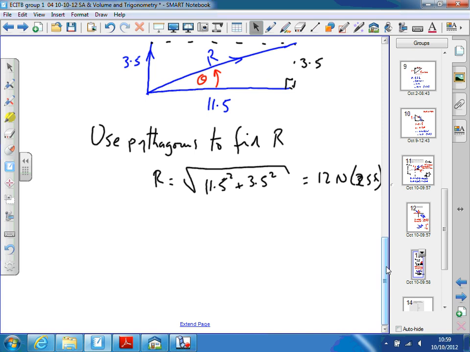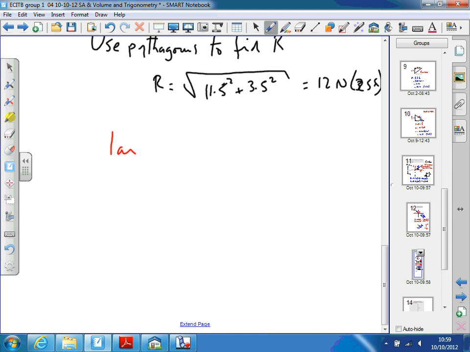So in theory we could use any of the ratios, sine, cosine or tangent. But it's good practice to use the actual values, rather than the resultant, so use these two. We use the opposite and the adjacent, which is to do with the tangent. So tangent of theta equals the opposite over the adjacent, which is 3.5 over 11.5. So therefore theta is the inverse tan of that. I've not talked about the inverse tan, but you're happy with that function on the calculator? The angle whose tangent is 3.5 over 11.5. So theta equals the inverse tan of 3.5 over 11.5.